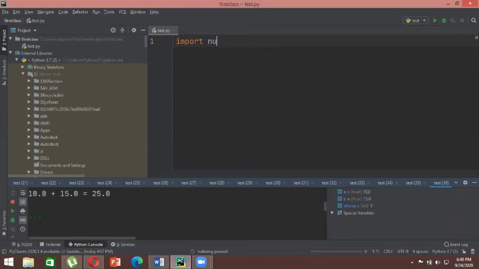In a similar way, there is another package called Matplotlib. What Matplotlib includes is all types of graphical things you want to do. Let's say you have your answers or output ready, and you want to print a graphical output of those things. It can be a line graph, bar graph, scatter plot, whatever it is. For that, you can import Matplotlib. And there's a way to import all these things.